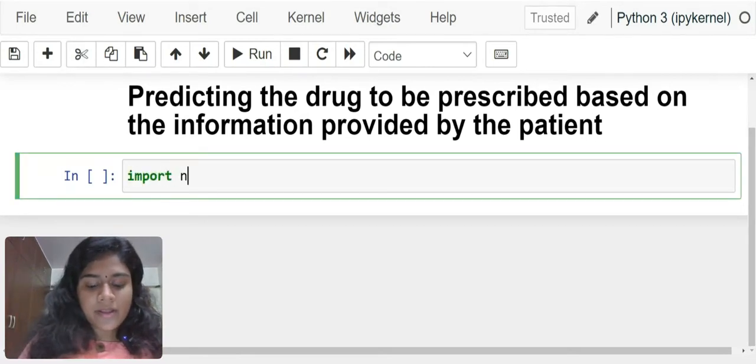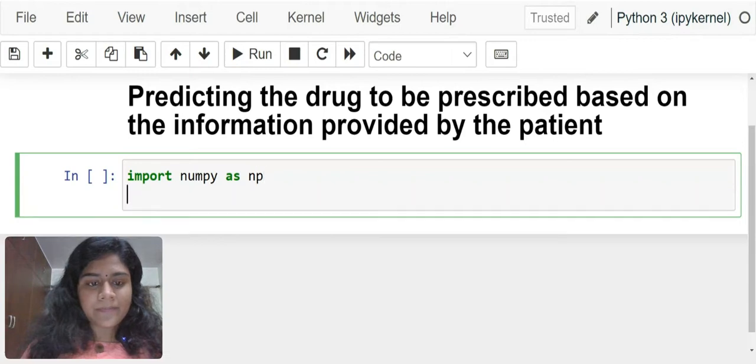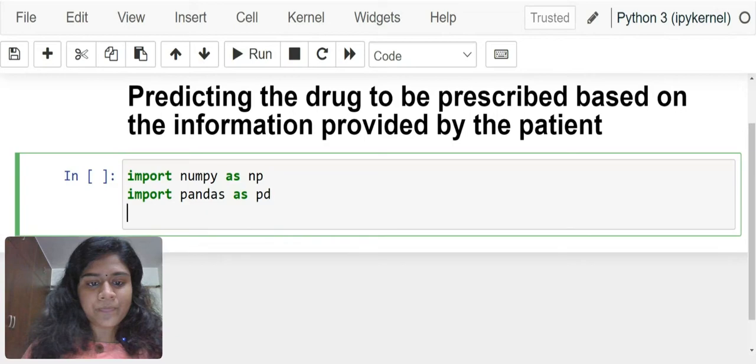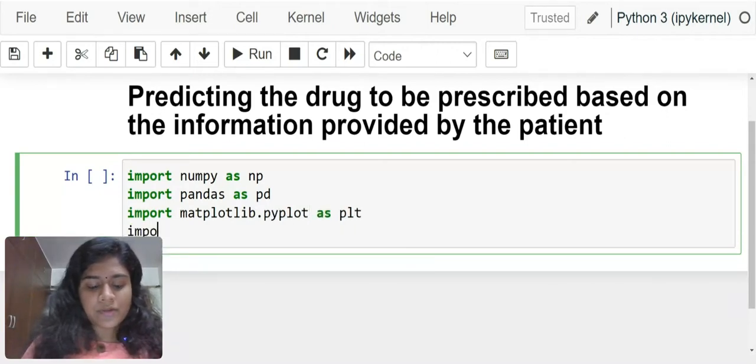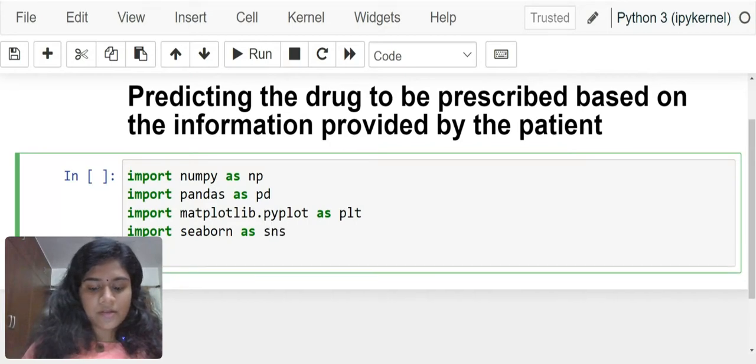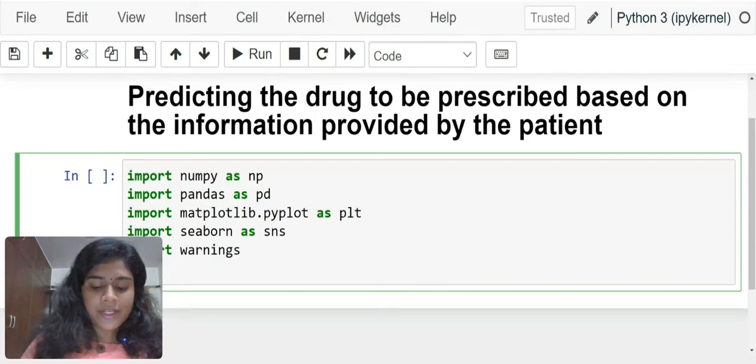Import numpy as np, import pandas as pd, import matplotlib.pyplot as plt, import seaborn as sns, import warnings, warnings.filterwarnings so that we can filter out all the warnings.